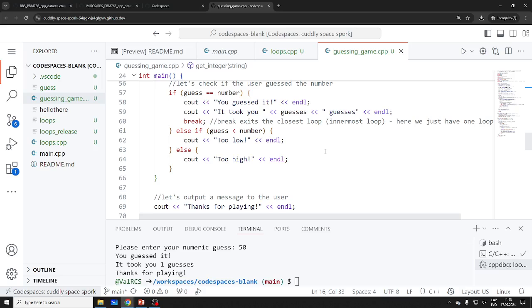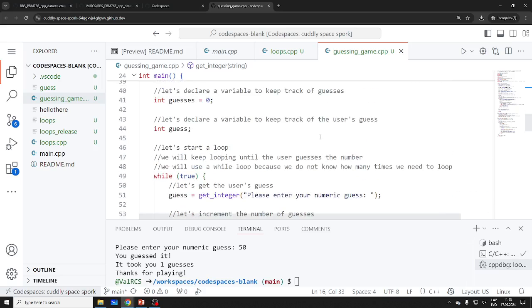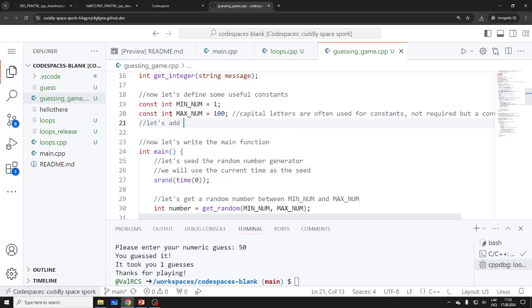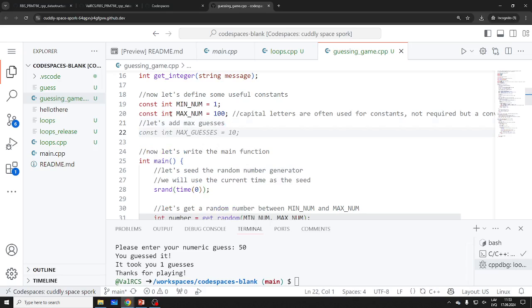What I would also like to ask, we have like 2 minutes, is max guesses. We want to lose as well. What kind of game is fun if you can play forever? So let's add max guesses. So, 10, that's pretty lenient.